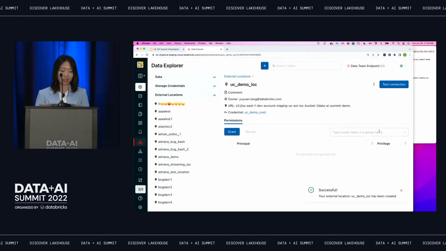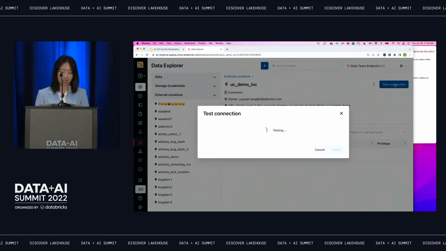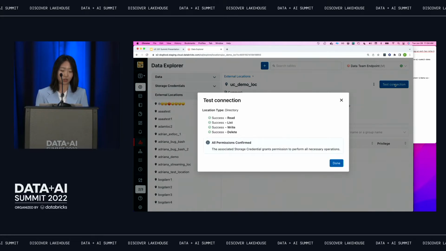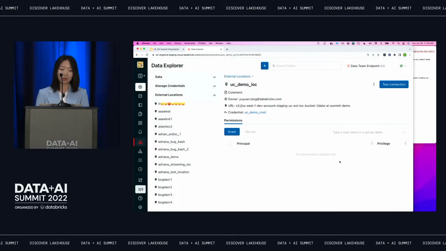It will make sure that the storage credential has the permission to perform all the necessary operations. And we can also see the results here by clicking this test connections. And it will show that this storage credential can be used to read, write, list, and delete files under that location. So after we set up this external location, we can also create an external table using the data that's stored at this location. So let's also do that.